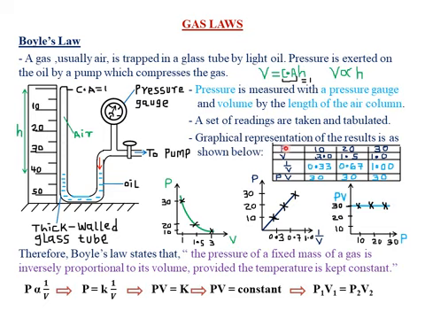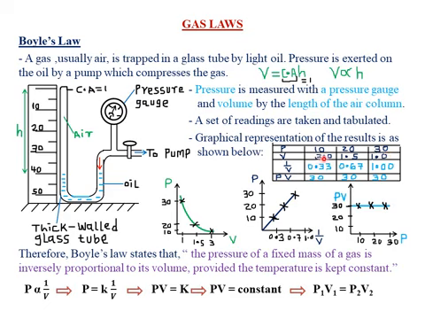Now consider these sample values that were collected from a similar experiment. Through this column, as recorded by the pressure gauge, when the pressure was 10, the height of the air column was observed to be 3. When the pressure was 20, the height of the air column was 1.5. When the pressure was 30, the height of the air column was observed to be 1. So notice that the pressure increases from the smaller value up to 30.